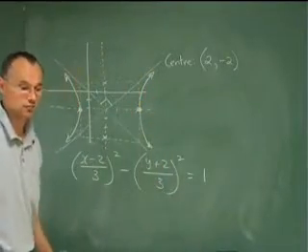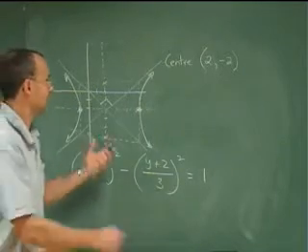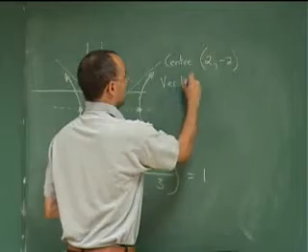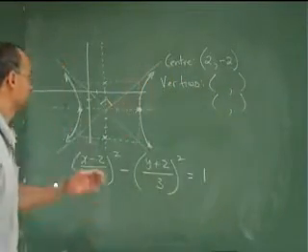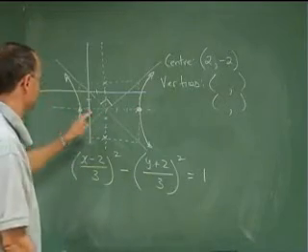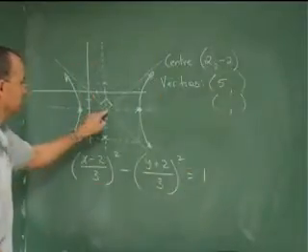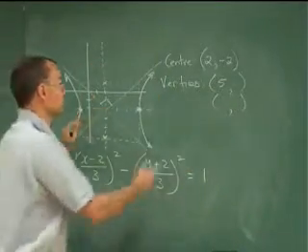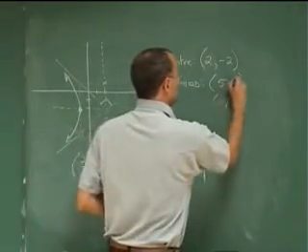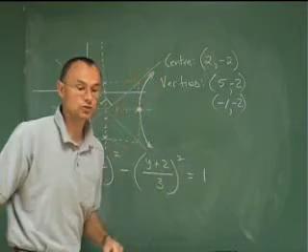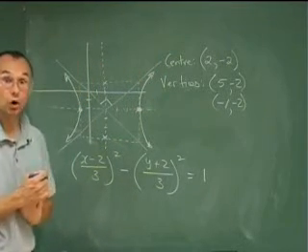All right, let's wrap it up. There's the picture of our rectangular hyperbola. Quite lovely. And where are the vertices? By now, you're probably able to shout them out. However, I'll still figure it out myself here. 2 to the right, and then 3 more, so that's a 5. And we were 2 to the right, and then we went back 3, so that would be negative 1. And they both have a y value of negative 2. So there's the vertices, and now we would just want to figure out the slopes of the asymptotes.